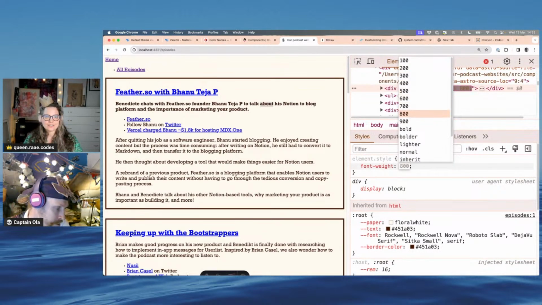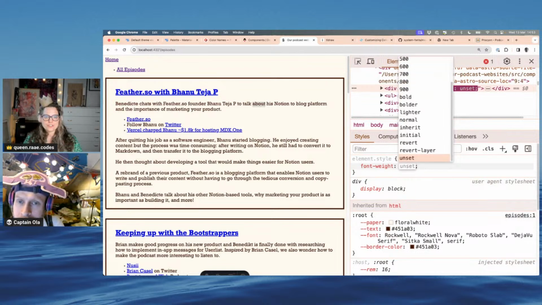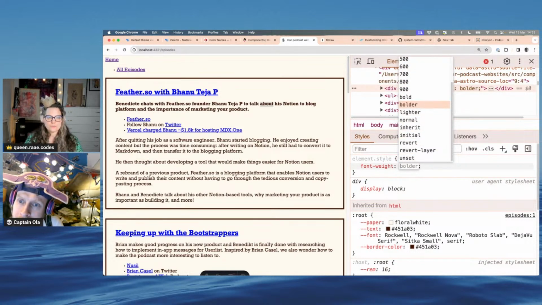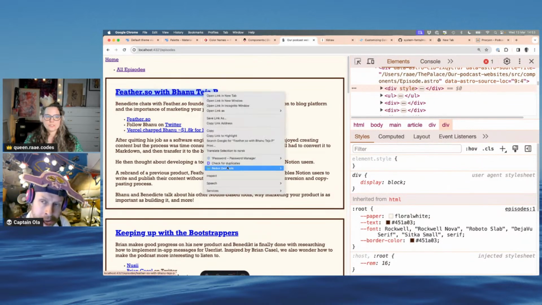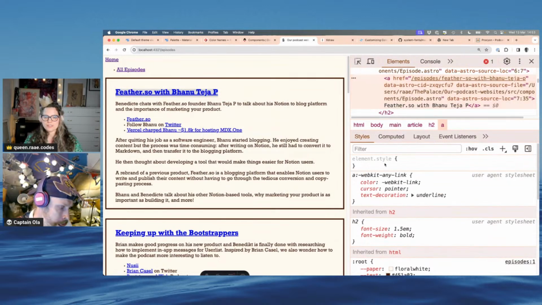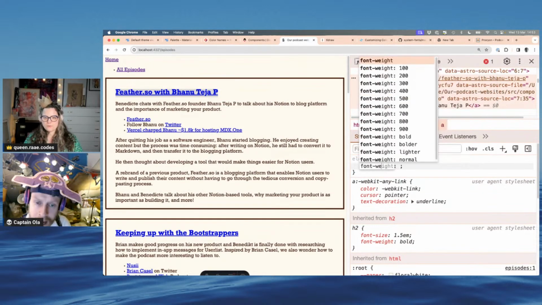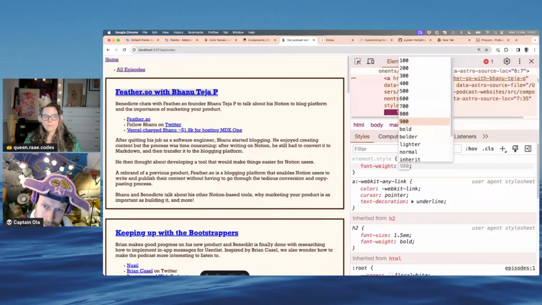Well, it looks like there is no thinner version of this text, but it's thicker. You can do bolder. I want the title, so then we want to do the H. Can we do this even bolder, or is this as bold as it can get? Font weight: bolder, lighter, normal.